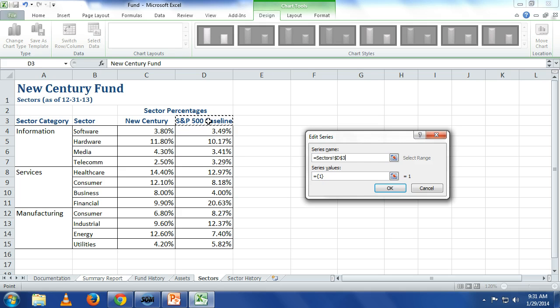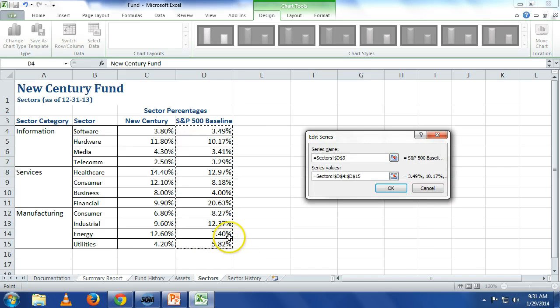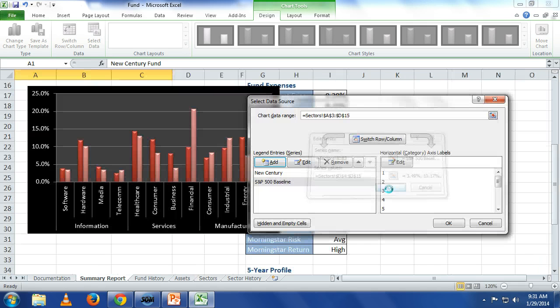So I'm going to click on that. If I hit the tab key, it'll take me to the series values. And the series values are in D4 to D15. I click OK. I click OK.